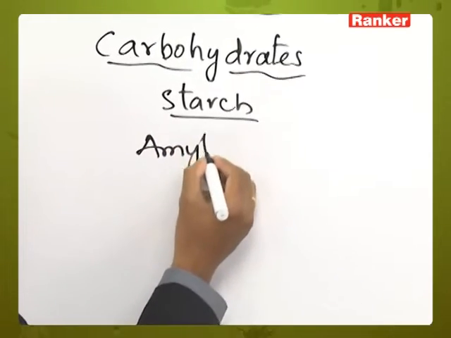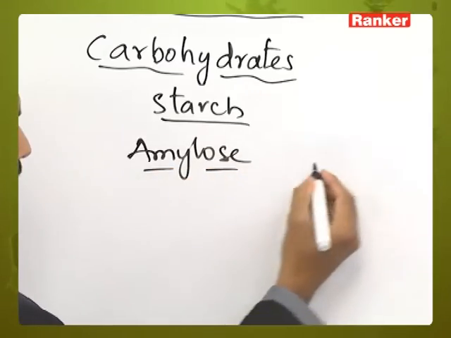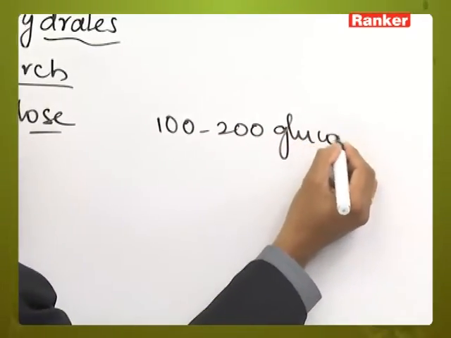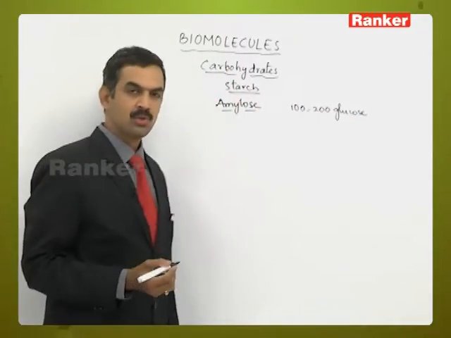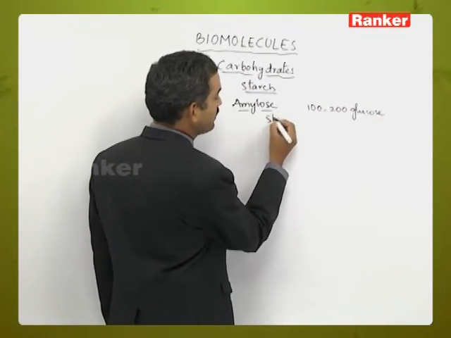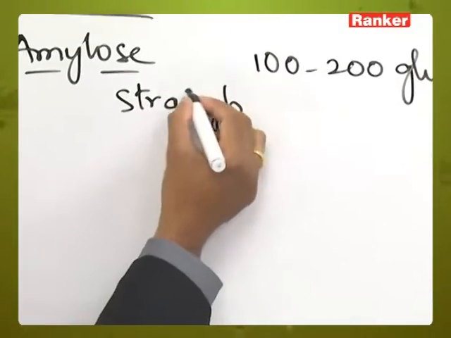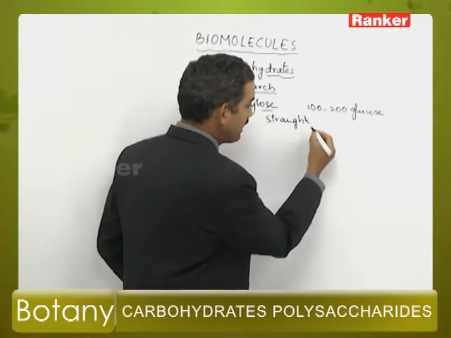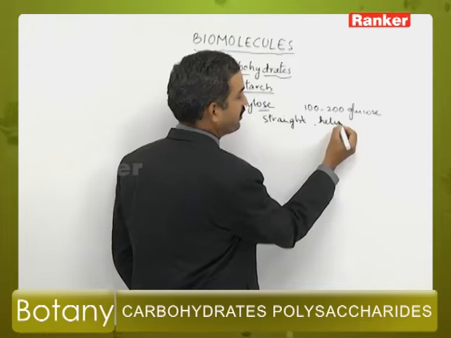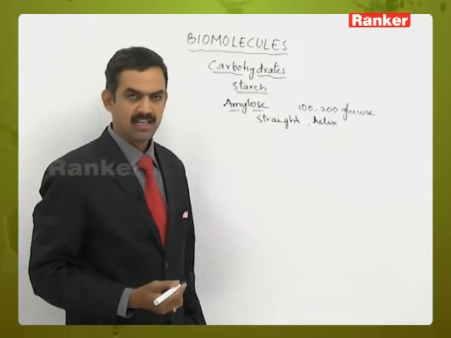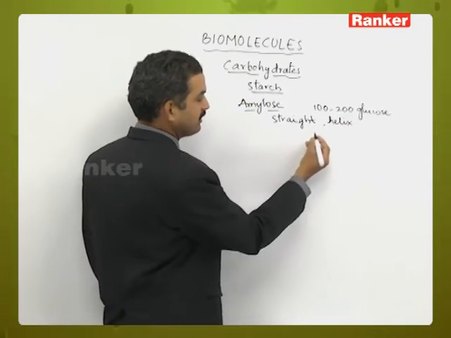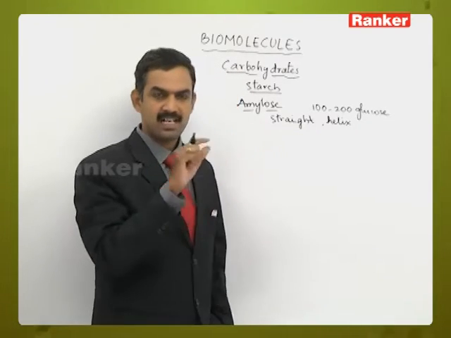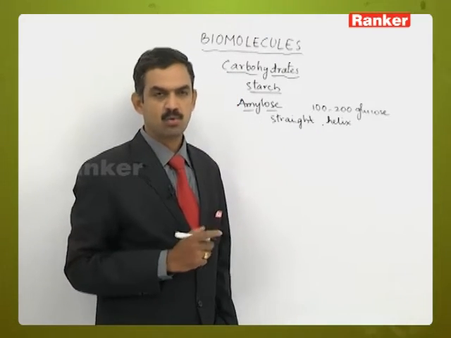Amylose is a structure which contains nearly 100 to 200 glucose molecules. Repeated units of glucose are present. Here it is a straight structure formed by 100 to 200 glucose molecules, but the straight structure may produce helices here and there. In the helical structure, a turn of the helix is formed at every 6 glucose molecules.